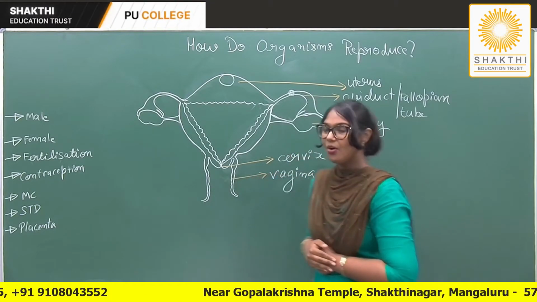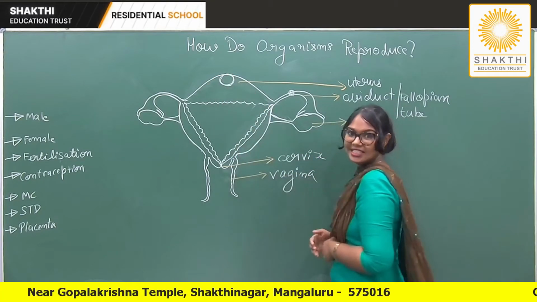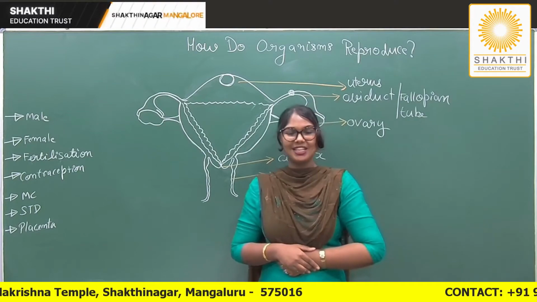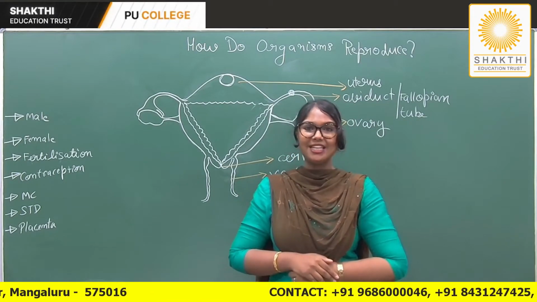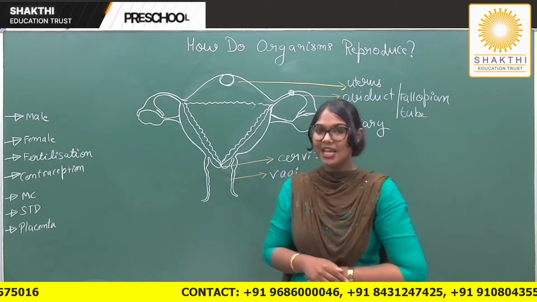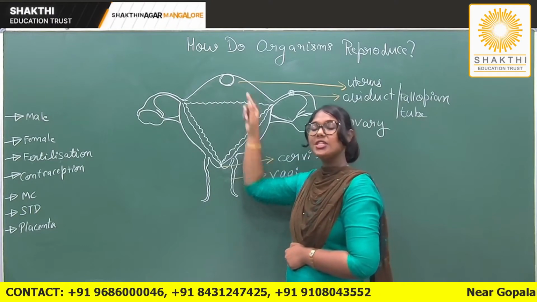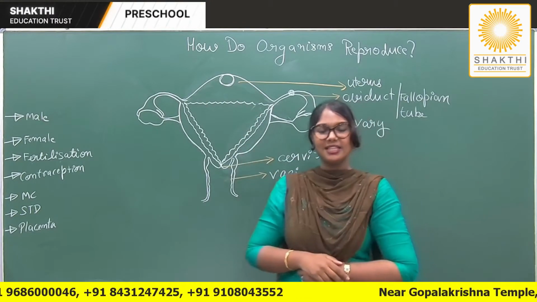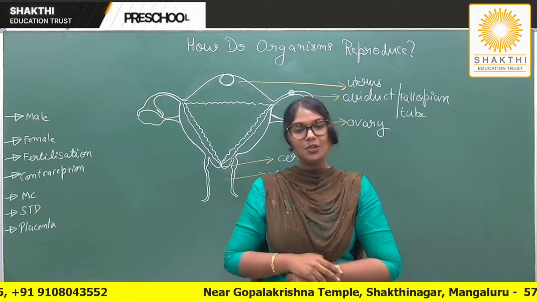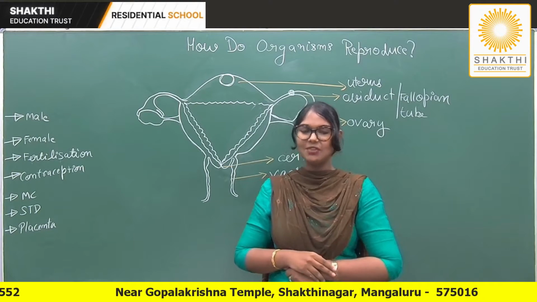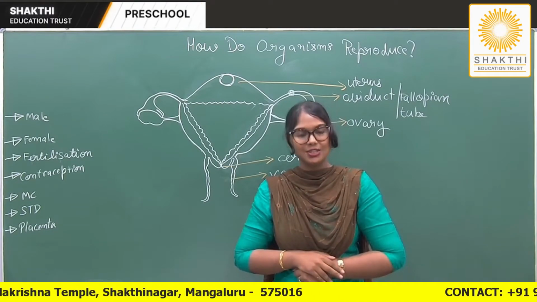The embryo, once it is formed, gets transferred to the uterus and gets attached to the uterus. This is called implantation. Implantation is a process by which the embryo gets attached to the lining of the uterus or the uterine lining. Once this happens, next for the 9 months, the embryo slowly develops into a fetus. For 9 months, that is called the gestation period, the fetus slowly develops.